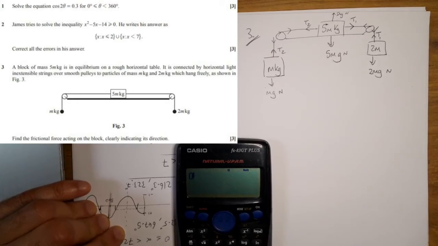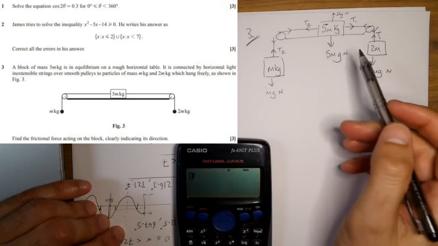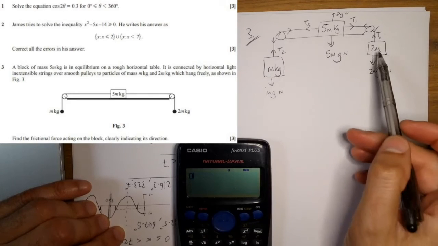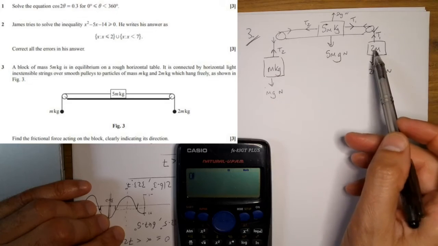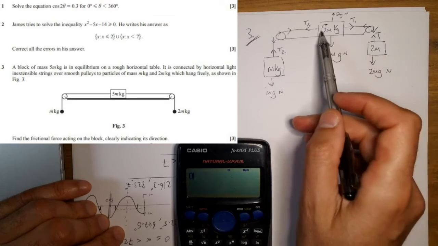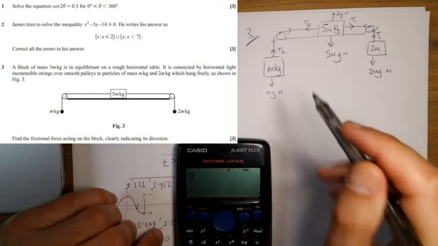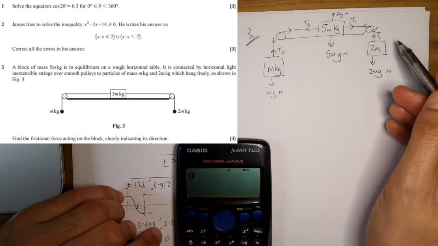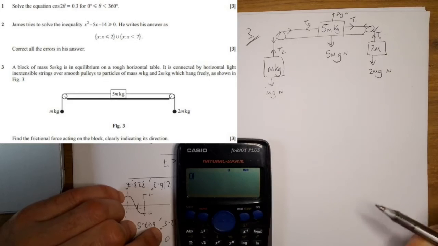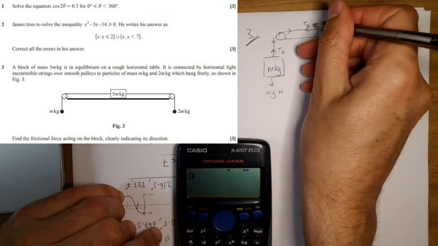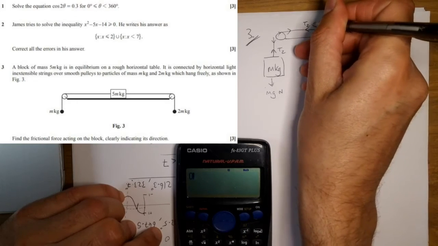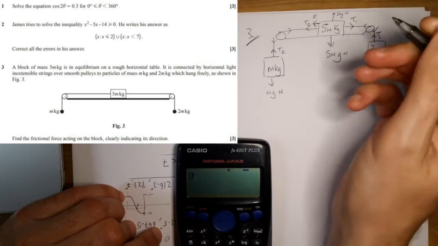There is a frictional force acting on the block, which I've got to find. Okay, it's hanging in equilibrium, so in fact, it's not going anywhere. Well, if it's not going anywhere, you need to look at these 2 masses. This is the heavier mass, so it wants to go clockwise. Whole system. That wants to go up. That wants to go right. This wants to go down. Wants to go that way. If it's being held in equilibrium, there must be another force holding it back. Okay, and that's the frictional force there.